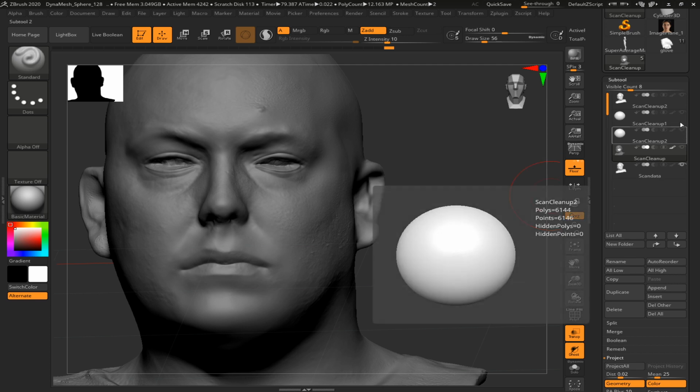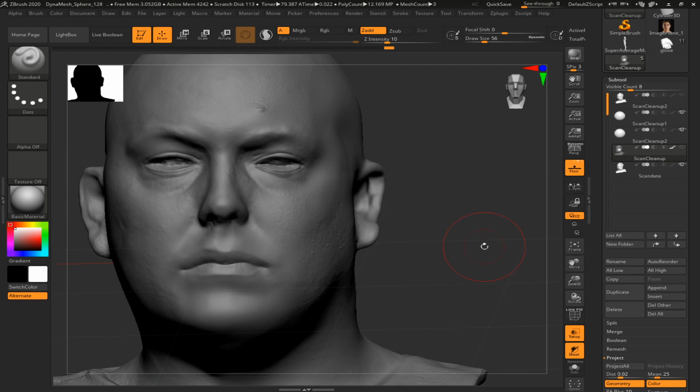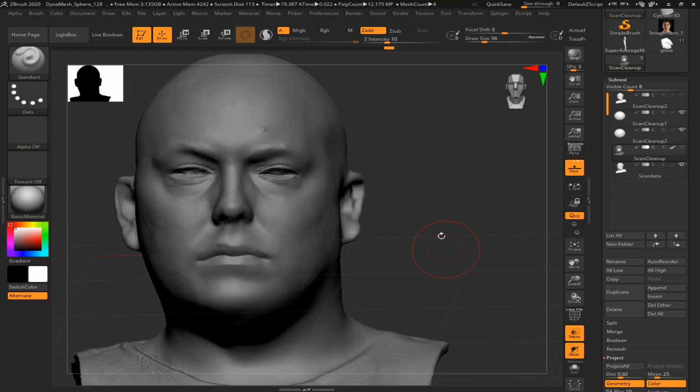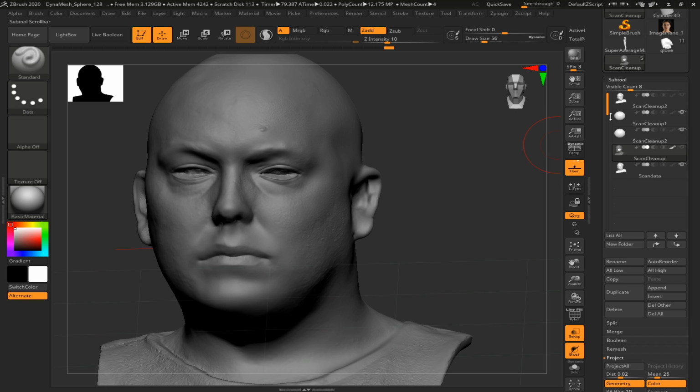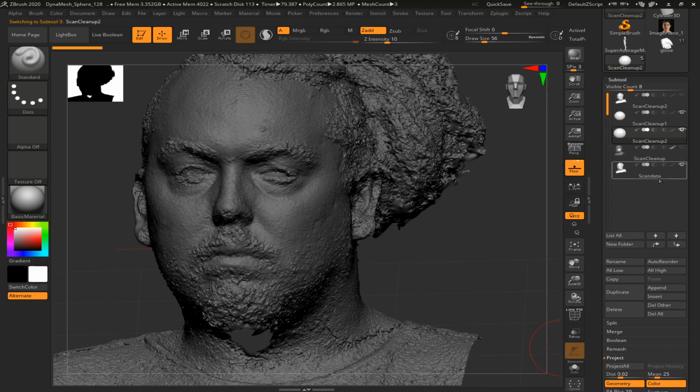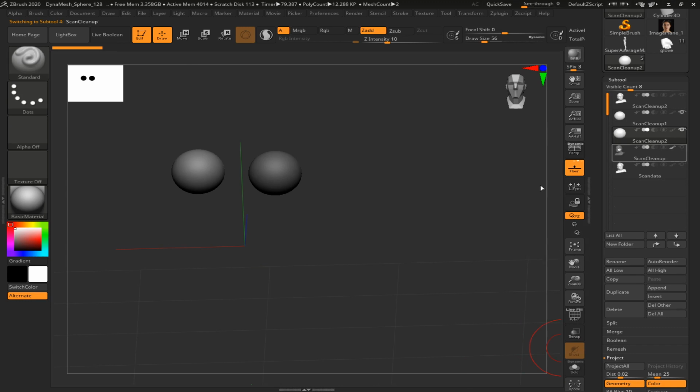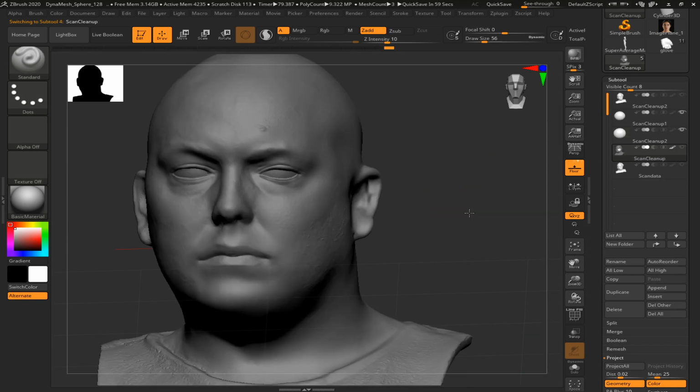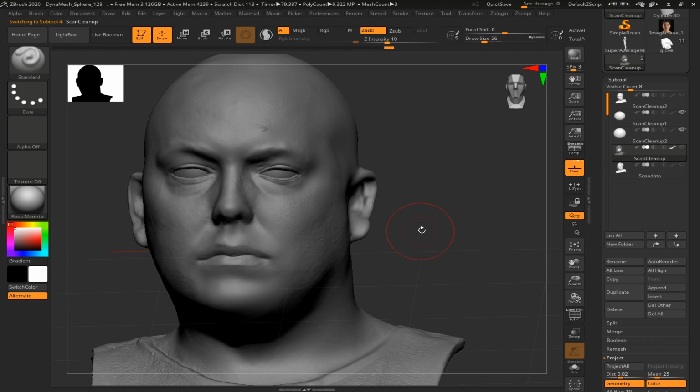Let's turn the eyeballs back on, because man, that's scary. Super weird looking. Oh, it's because my transparency was on. It's like, why? What happened? Transparency is what happened. Okay, so now I'm back to this. Let's talk about eyebrows.